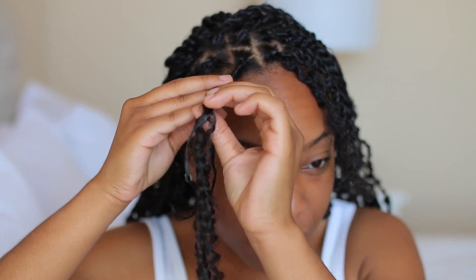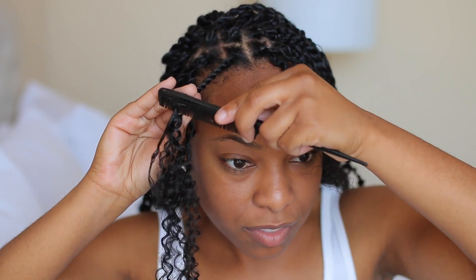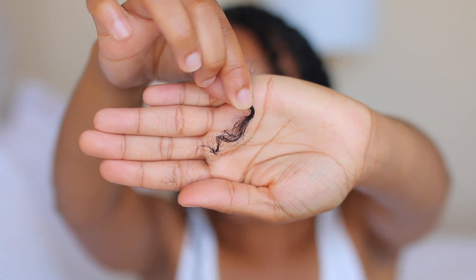Next I'm going to start two-strand twisting my hair, and as I'm twisting I'll add more of the twist braid lock gel. I've gotten to the very end — I can already see my hair starting to want to bounce back. I check to see if I have any scraggly pieces at the ends, which I do. I trim a couple of pieces to keep everything nice and neat, and this is how the ends look. Now I let it go and it bounces back and looks good.